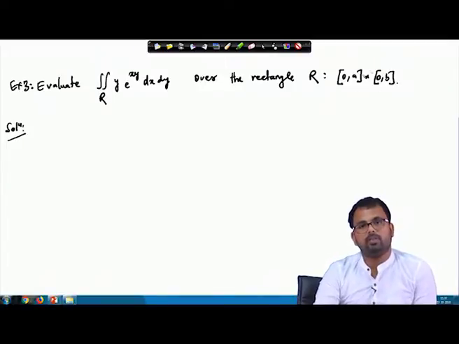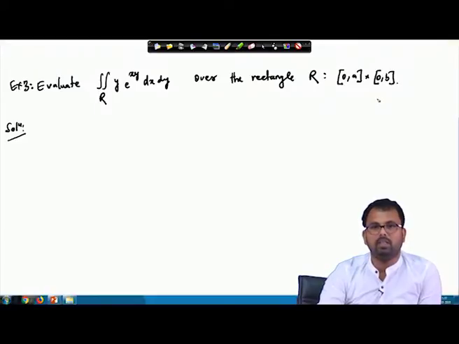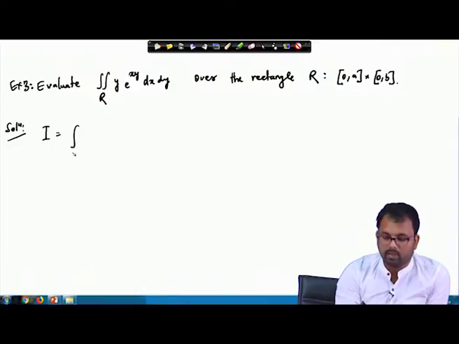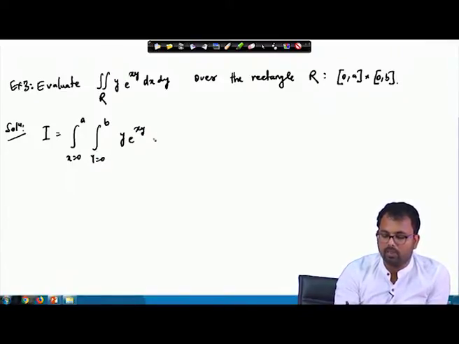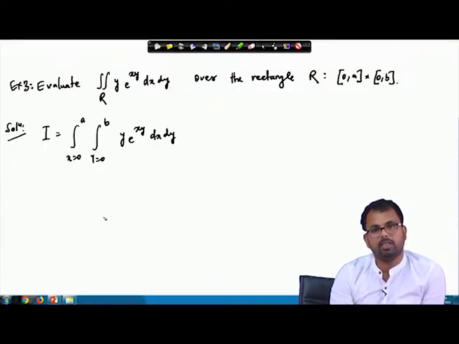It is pretty much a similar interval like the previous example. So, I am not drawing that area of integration. It is pretty much straightforward here. So, now I am going to write I as integral over the rectangle R. So, our rectangle R is x running from 0 to a and then y running from 0 to b, y e to the power xy dx dy. This double integral also exists on this rectangle R. Just looking at this integrand, you can be able to tell.